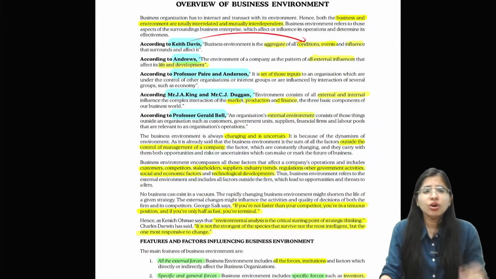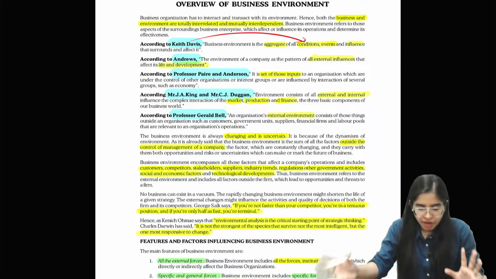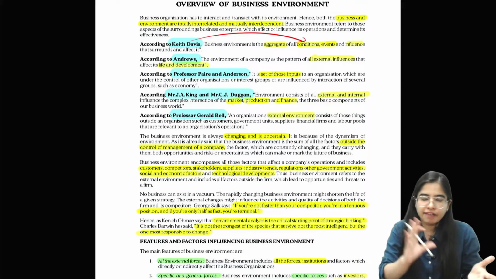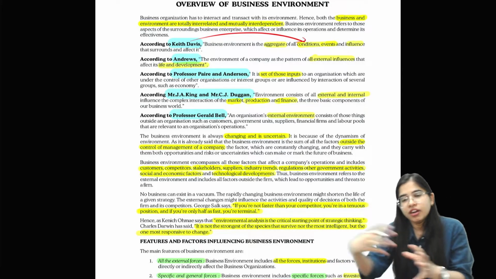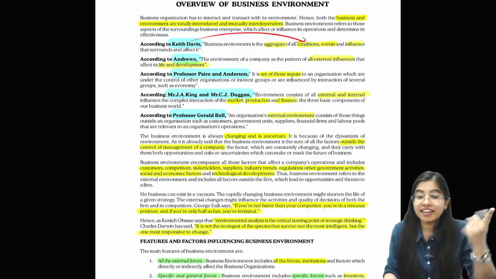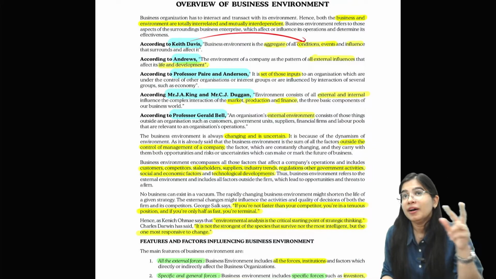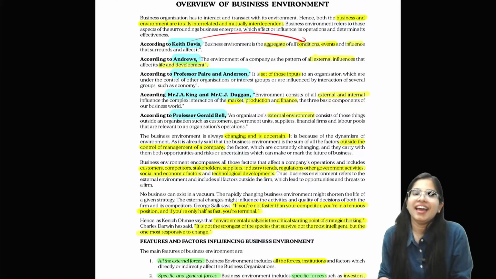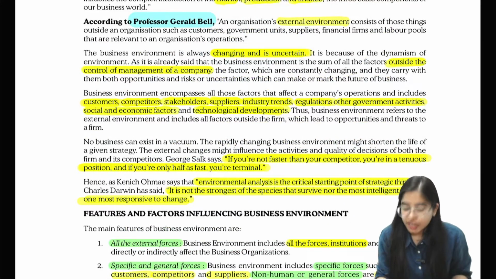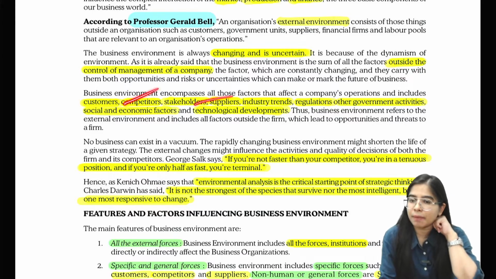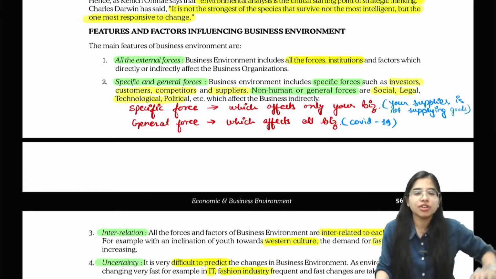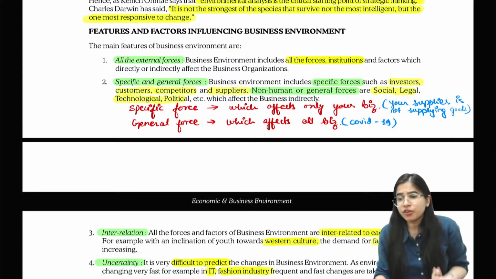Very easy. Two minute revision, madam. Two minutes. What is environment? Environment and business are interrelated and interdependent. A lot of definitions: Keith Davis, Andrews, Pearce and Robinson, set of people, set of inputs. King, very intelligent, internal as well as external. Bell, he has given a definition of only external environment. So all these are definitions. After that, environment is not static, it keeps on changing. It is outside the control, yes. Examples: customers, suppliers, government, socio-economic factors, technological. That's it, and we are done. Revision of what we studied in 2 minutes, not even 2 minutes, 1 minute.